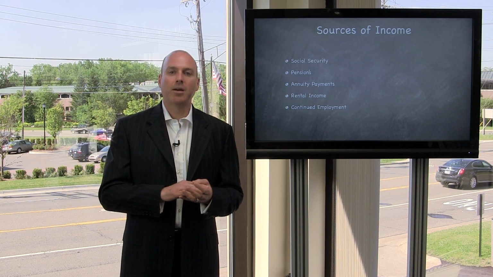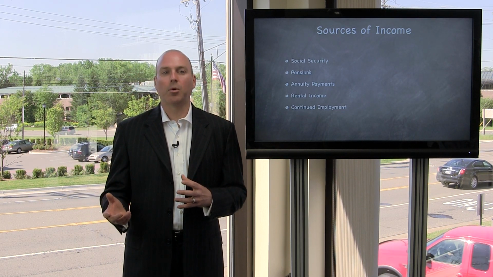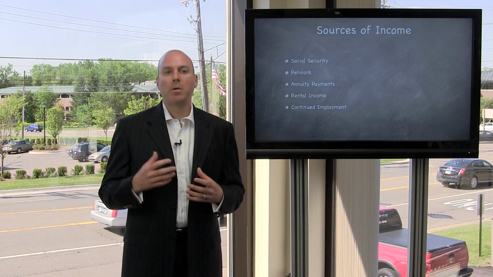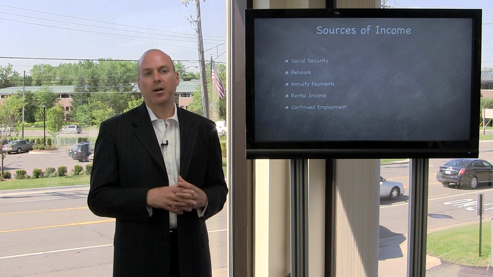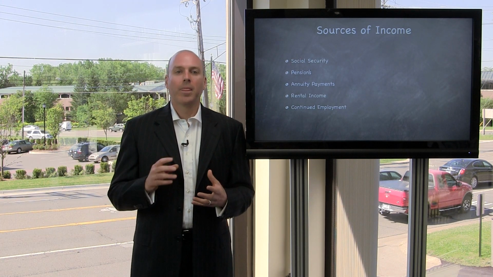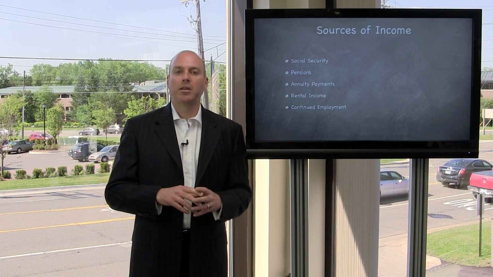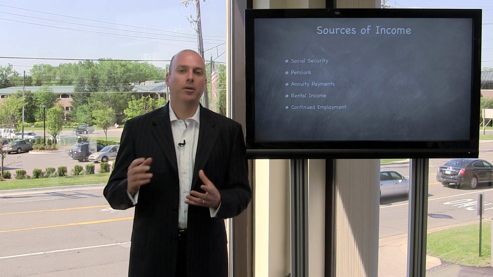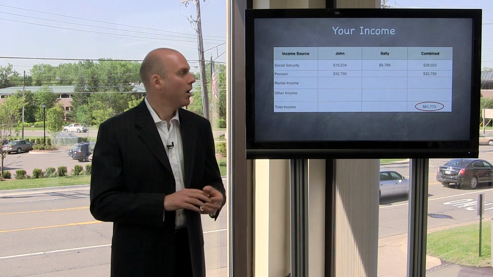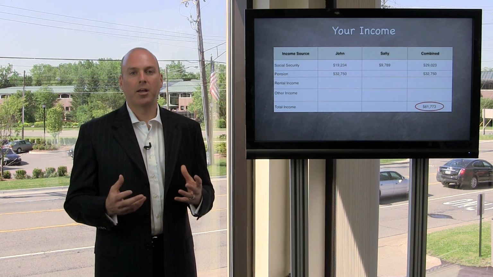One last source of income that we want to include is employment income. You may retire from full-time employment, but maybe you'll work part-time or do some consulting on the side. Or maybe your spouse will work for a few years after you retire. So we want to include this as well. But we want to be mindful of when this income may stop and make sure that we have planned accordingly with our income plans.